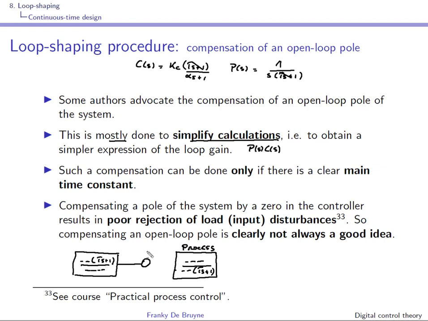So a load disturbance, which we denote D_L or W in the course, will be acting at the input of the system. You can show, and this will be done next year in the course, that the mode exponential of minus t over the time constant becomes uncontrollable because you have this zero here in the controller, and this mode, if present in the load disturbance, cannot be controlled, so it will have to disappear naturally from the system, and this might take a while if the time constant is substantial, and therefore this will lead to a poor rejection of this type of load disturbances.